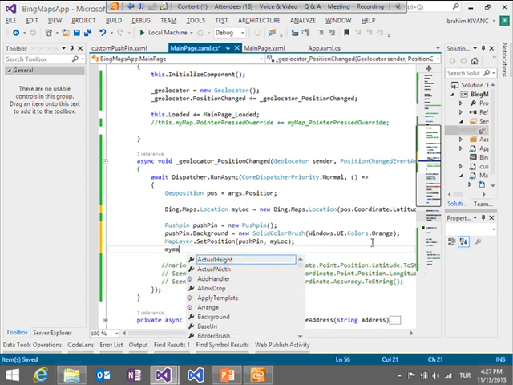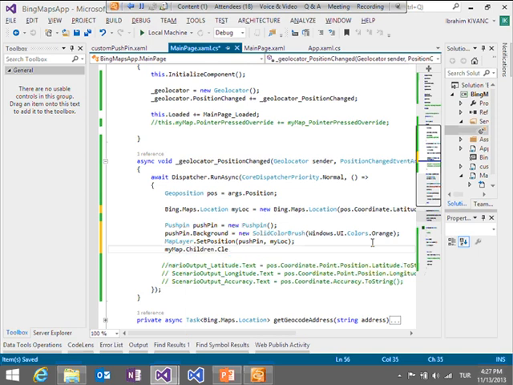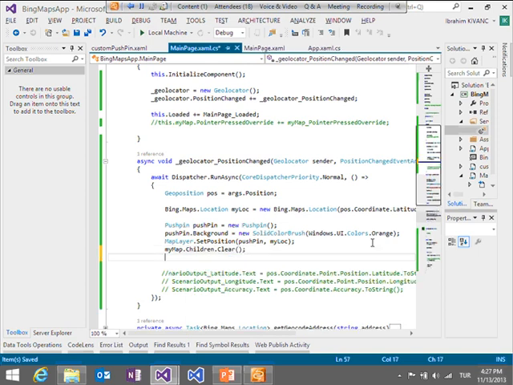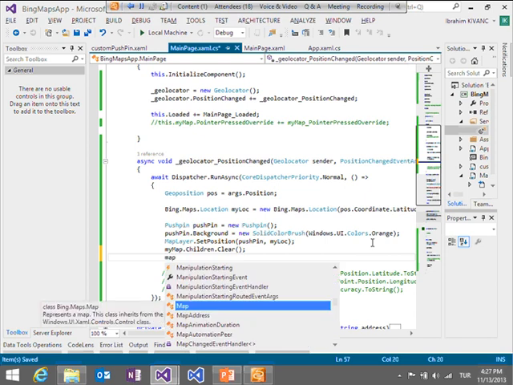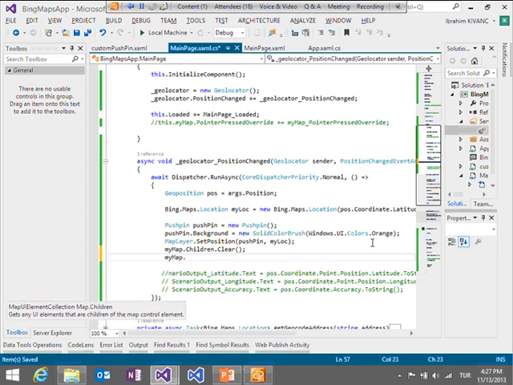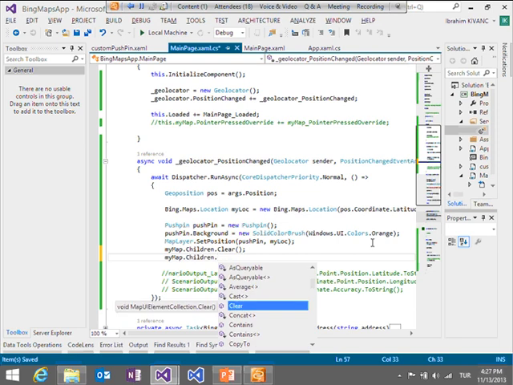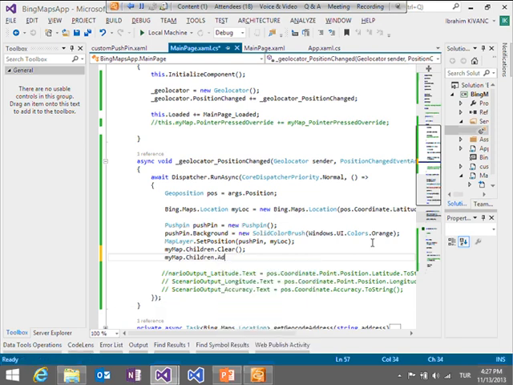My map dot children clear, if there is any other pin inside of that, and then we can add my push pin inside of my map. So I can say add push pin, that's it.